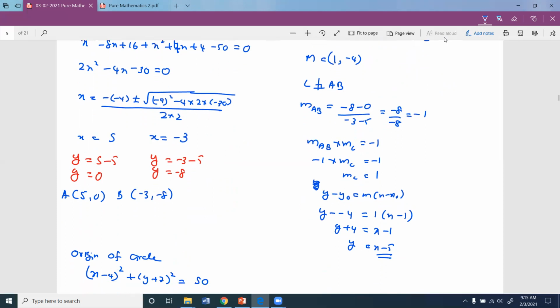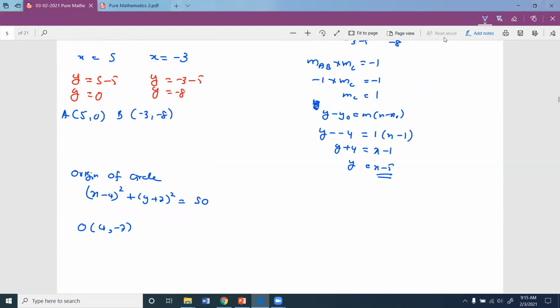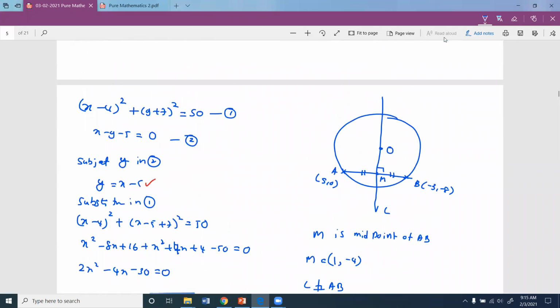So we have to check whether our calculations are correct. Because if you make a mistake, you have to find out from the beginning where you made the mistake. So y equals x minus 5. If you make any problem here, you have to see whether you have written the question properly. Here the question is properly written, so it's not a problem.